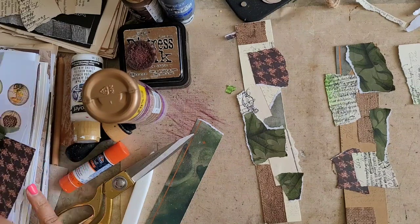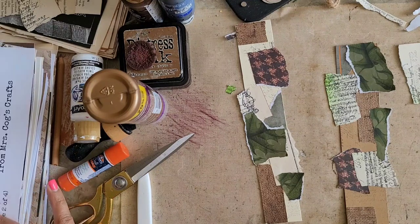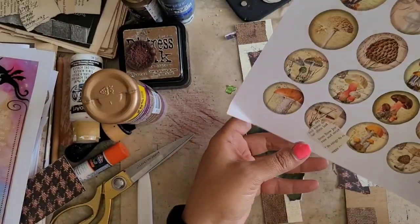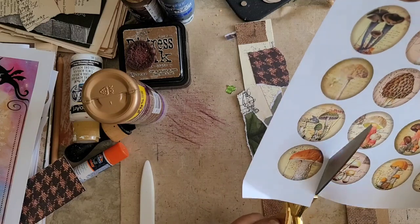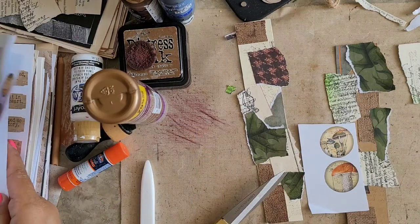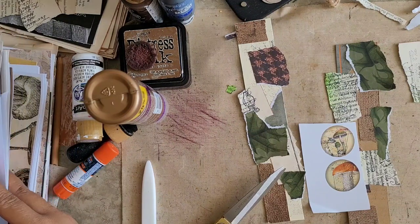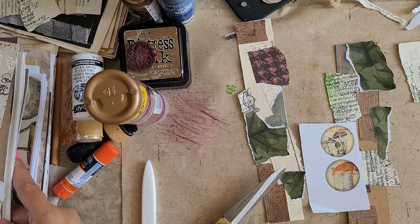Okay, next we'll take some. I think I'm going to use some of these, which I think would be cute. Get a little bit more. Let's get a little bit more layering down first.